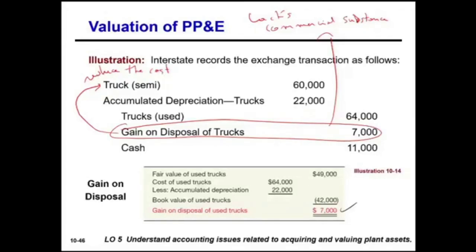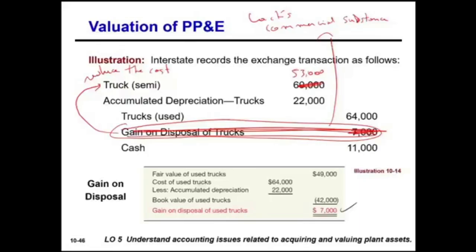What does it mean we're reducing? So the cost of the truck, instead of 60, is going to be minus 7, so it's going to be 53. So this will be gone, and the cost will be 53. So we'll debit the truck for 53, debit accumulated depreciation, credit the truck, credit the cash. So what do we mean by deferring the gain? Down the road, when we get rid of this truck, the new truck, the cost is lower. So the gain will recapture the gain. This is what we mean by deferring the gain.